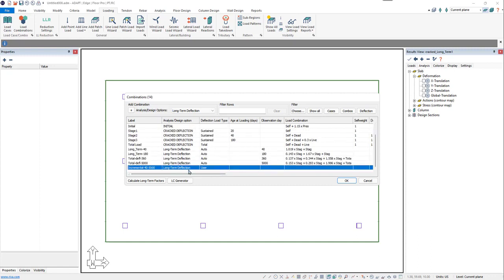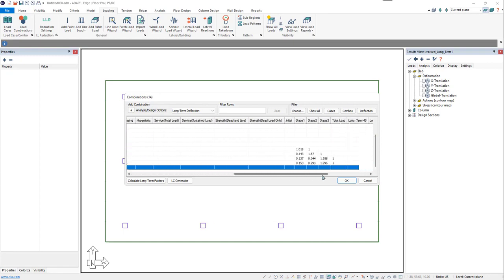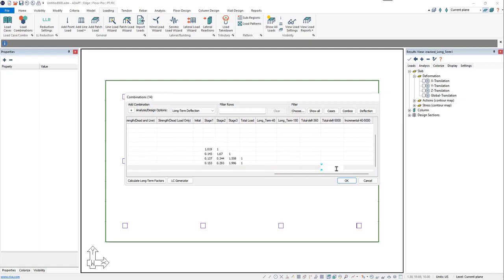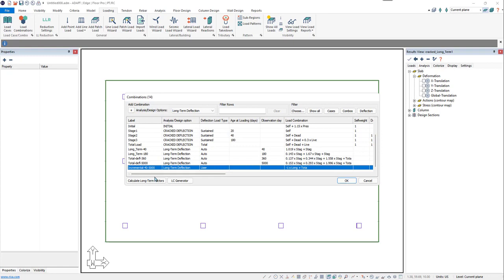We're not going to recalculate the long-term factors. So we put it on user, and in this case, we're going to take total deflection at day 5000, and we're going to minus the long-term deflection at day 40 to get the incremental deflection.